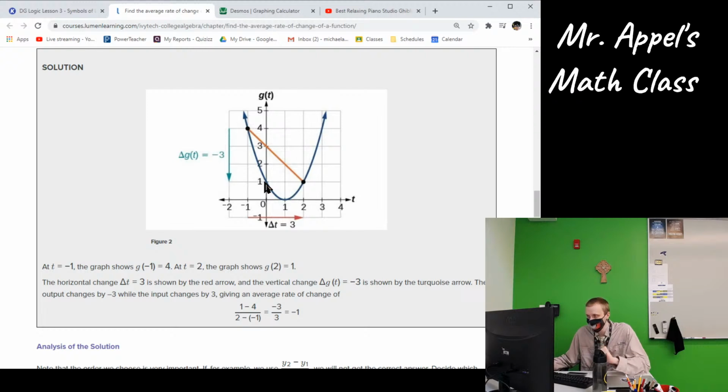Right? Think of average rate of change as like how your stocks are doing, right? When you check them, the stock price is fluctuating lots, right? You've seen the stock price chart there, those giant squiggly zigzaggy things. It can't hold still. Okay, it's had way too much caffeine. But when you stop and look at the price, okay, when I bought the thing, it was this. And several months, years later, I look at the price, it's this. You're just comparing those two end points. What did it do? Totally possible that it dipped down, came back up, and you have not made or lost any money. It's the same price.